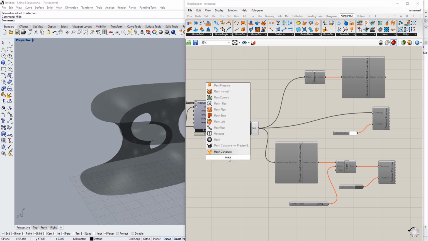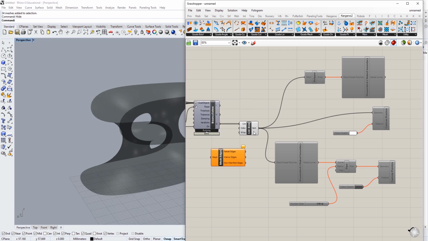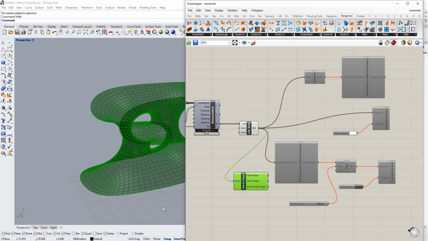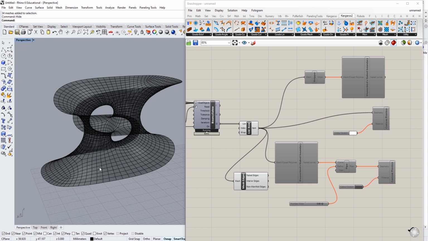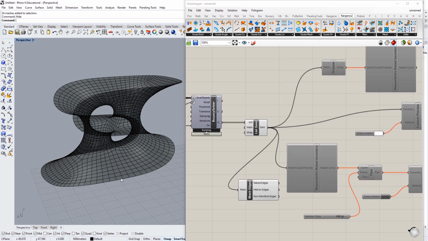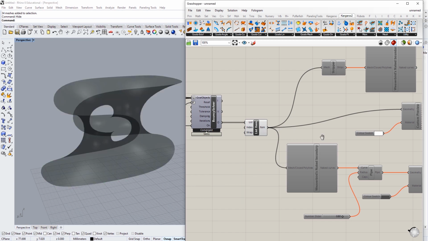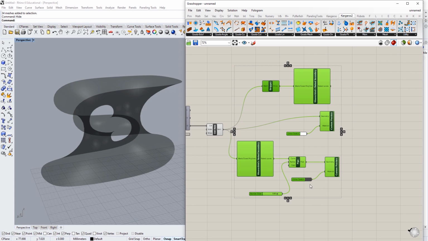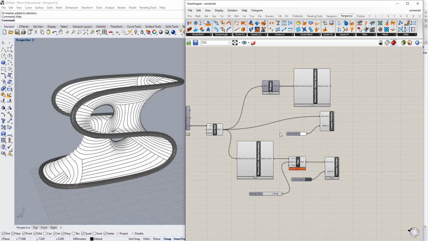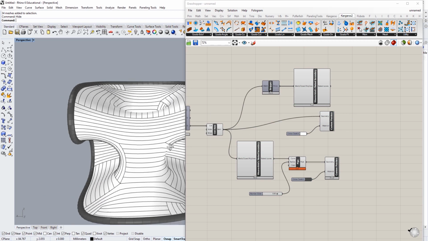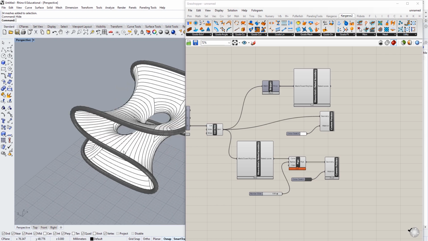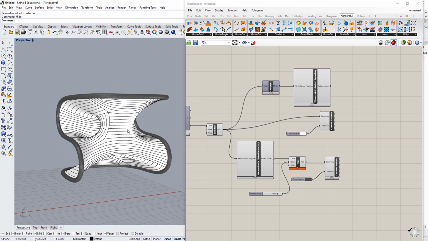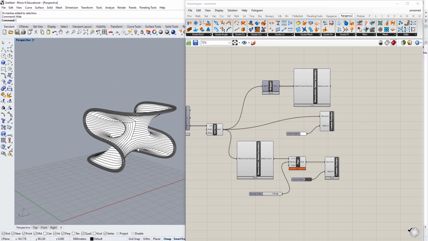I'll get the mesh edges up again to give us a clear understanding of that. So that subdivision's given us a lot more faces to deal with. So now when we run our stripper, we'll have a higher density mesh. So it's converged. I'm going to enable these. And you can see why I didn't want this to run over and over again, because it would run really slow. And then suddenly you have a much higher density mesh going on, just like that.